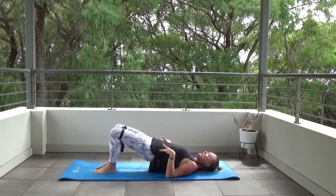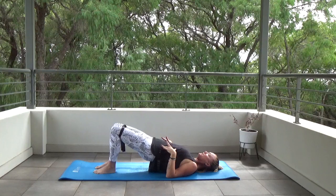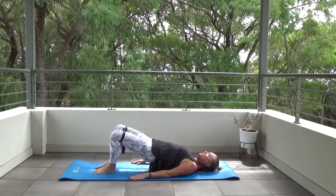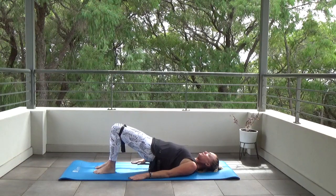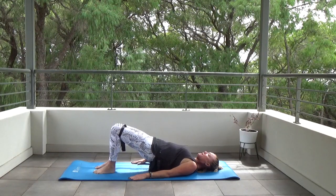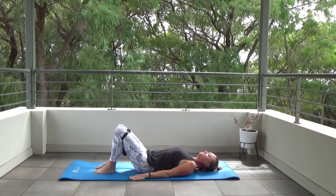So you want to stay stable through your center. Release. Press out and release. So keep that connection from ribs to hips and release. Press into the band and release. We're going to do 4 more here. 4, 3, last 2, and last 1. Melt your spine back down one vertebra at a time.